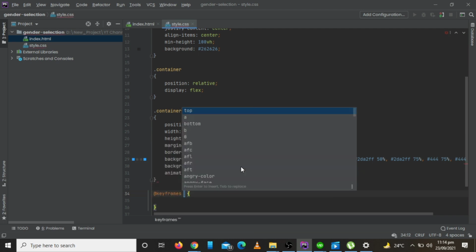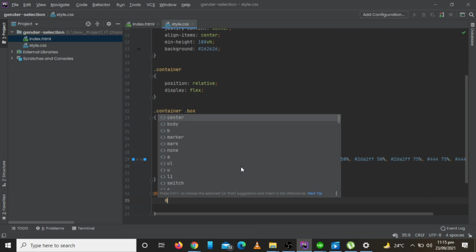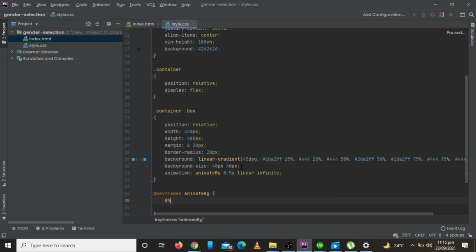Now let's add some keyframes for our animateBg. We will add two keyframes: at 0% the background position will be 0, and the next will have a background position of 40 pixels. So let's add it.